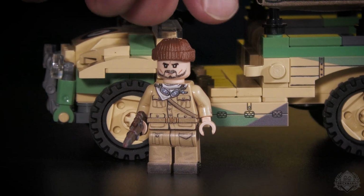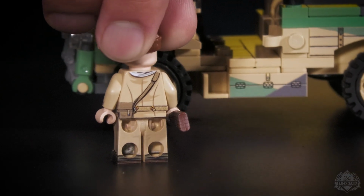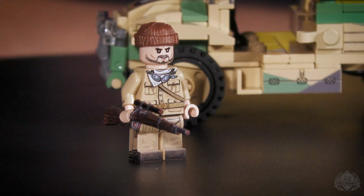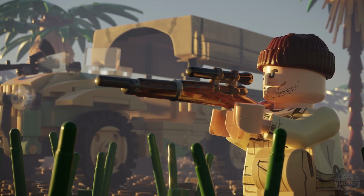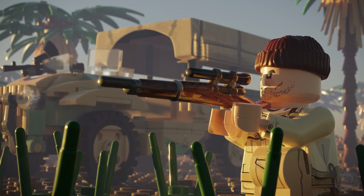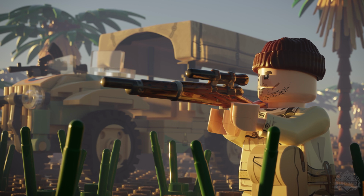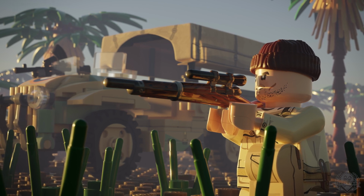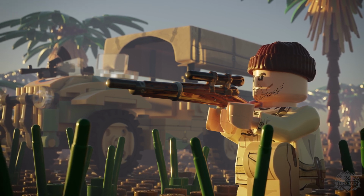And this fig was designed by Amanda. Yeah. This is one of my favorite figs of all time. I just think he looks incredibly badass. Yeah, beautiful. With the bandana, that cross strap bag. Yeah. He's got the goggles hanging down there, and also the stocking cap. It's just a really solid look for a fairly simple fig. So that hat is something that a lot of the SAS guys were wearing famously, like a brown beanie. Looks really cool, very well made with 3D print. And he's kind of not necessarily a named character, but you might recognize him from somewhere. He's an elite sniper guy from North Africa. Comes with this Springfield rifle.